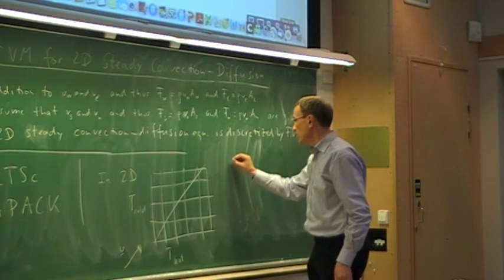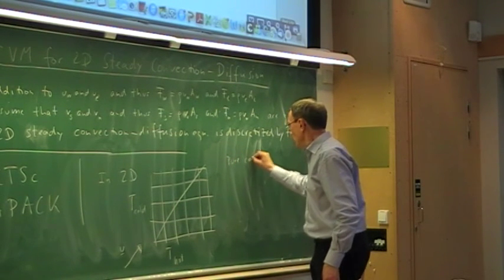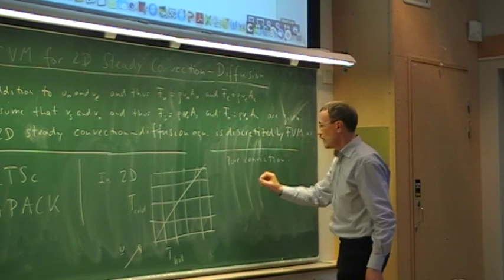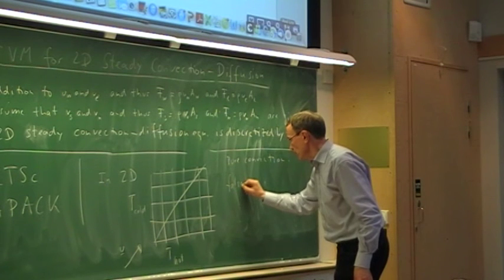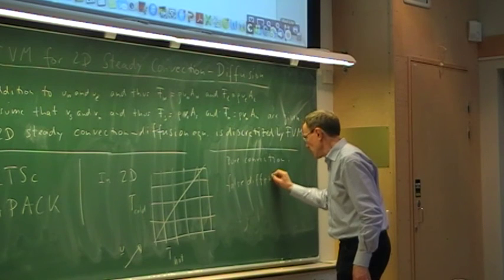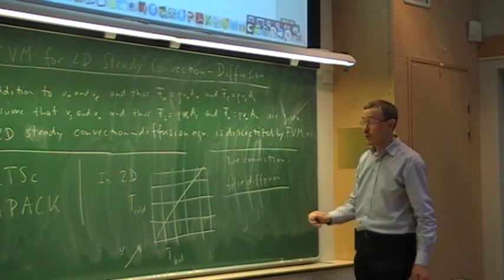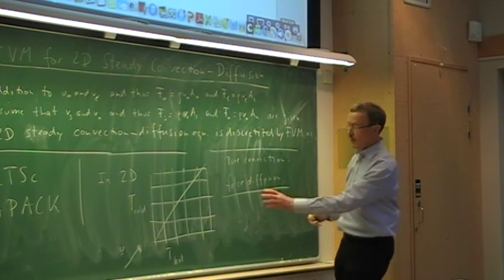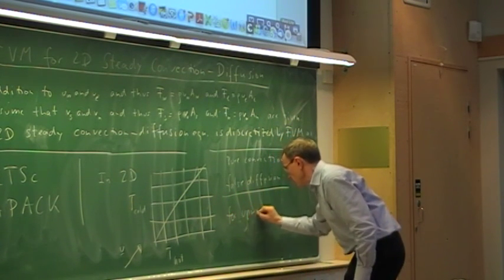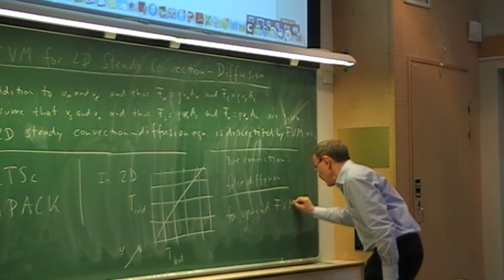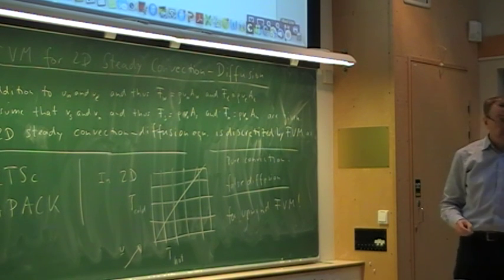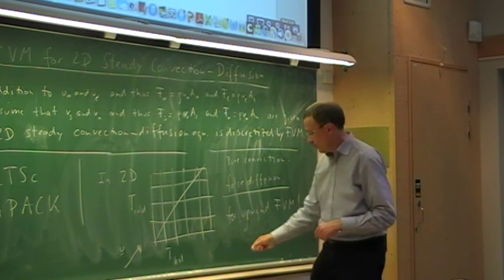So pure convection in that case leads to something that is called false diffusion. Or you could also call it numerical diffusion, but it goes under this name, false diffusion. You get very smeared results by using the upwind method. So for the upwind method, this is really a bad case. So just be aware of that. Okay, so we stop here.